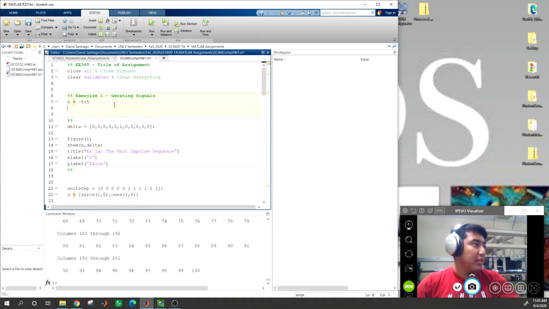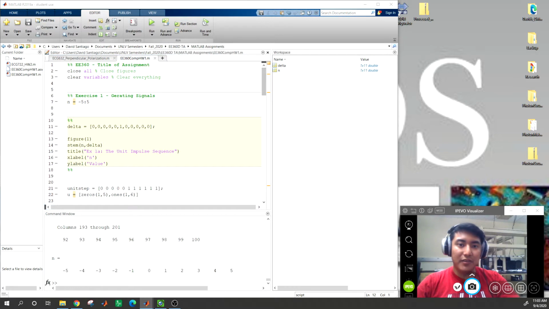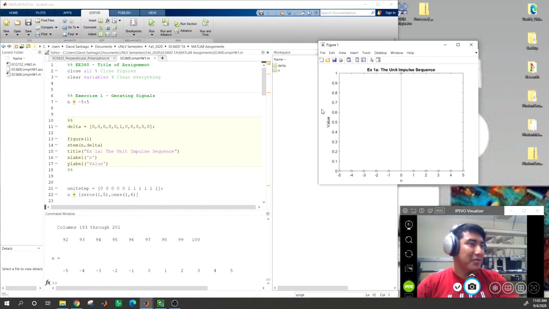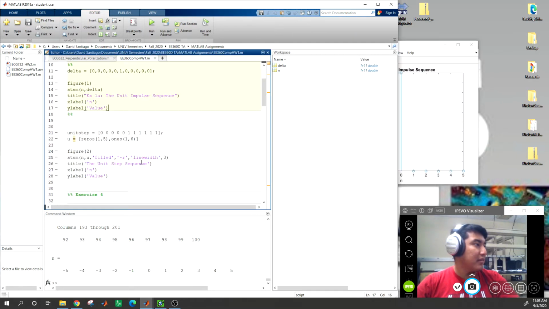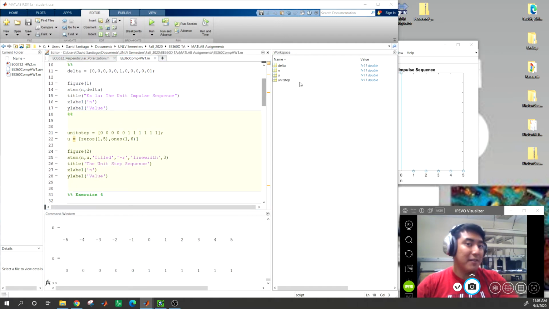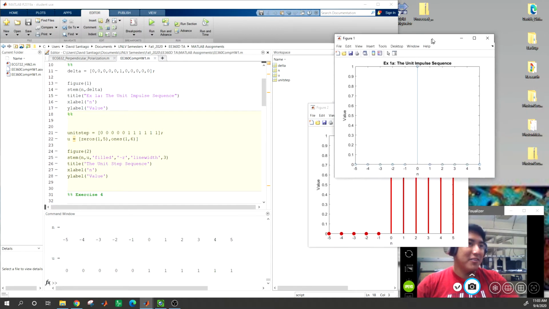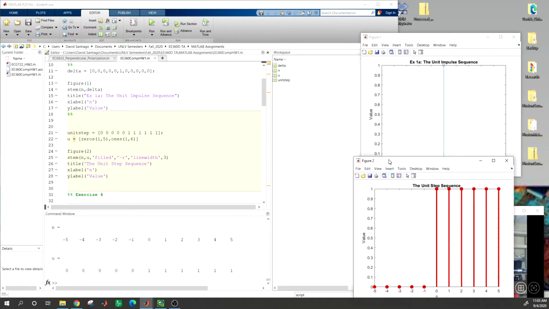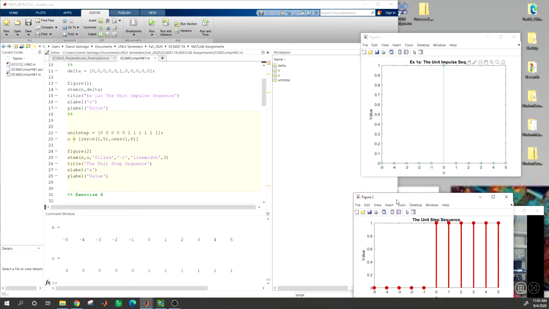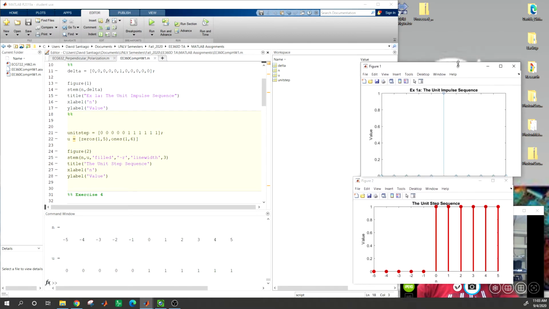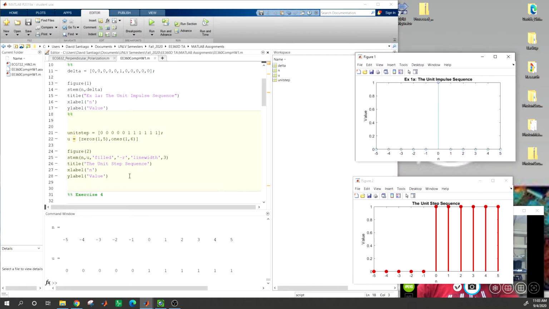So what we did was we created an n vector and a little thing right here. So this is our Kronecker delta, and we also created a unit step, and we also did some cool colors. And suppose you're like, oh, okay, so now we have all these figures. Now what do I do to make them look pretty?